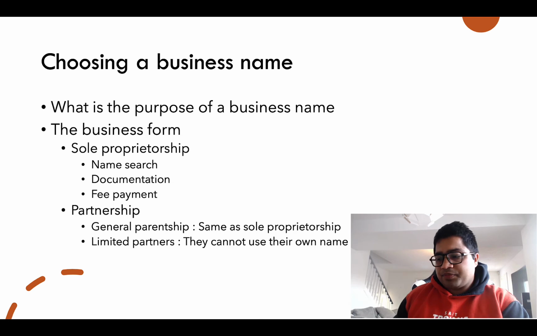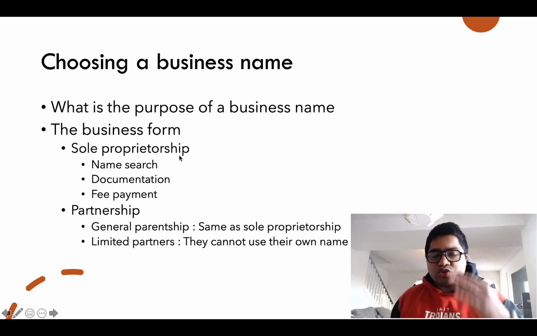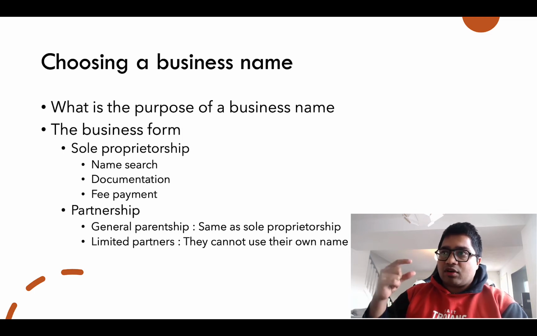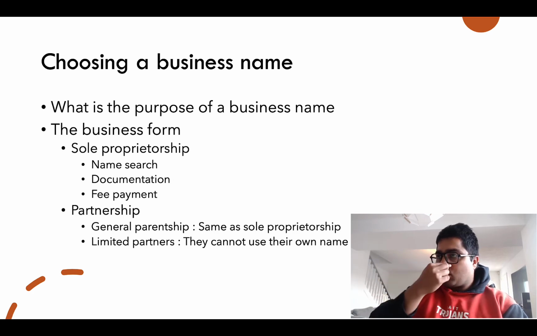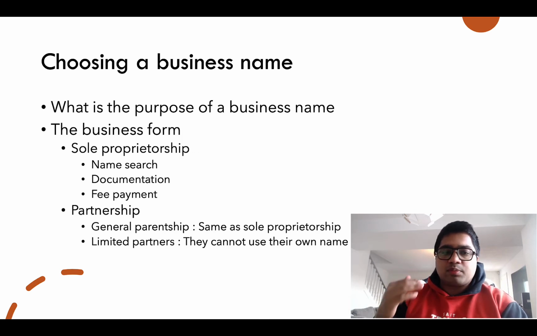you provide. Now there are different forms in which you can set up your business, and we have discussed it in the last recording. You can have it as a sole proprietorship. If you're starting a business as a sole proprietorship, you need to do a name search to give a name to your particular business, then do documentation of that name and pay the fees to the provincial authority. Businesses are registered provincially, or they can be registered federally too, but sole proprietorships are mostly provincial, so you need to pay fees to the relevant provincial body.